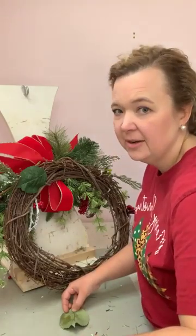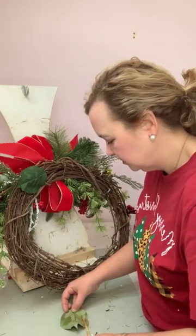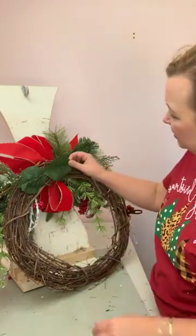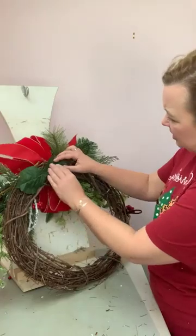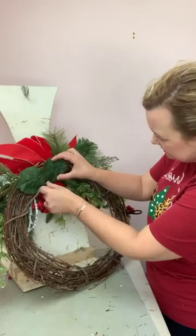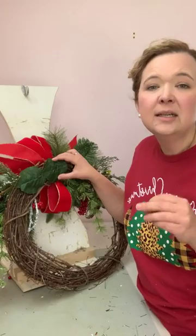You guys know what I'm talking about? Give me some hearts so that I know that you know what I'm talking about. Her house is beautiful. And I was so happy that she reached out and asked me if I could help her make these for her front doors.